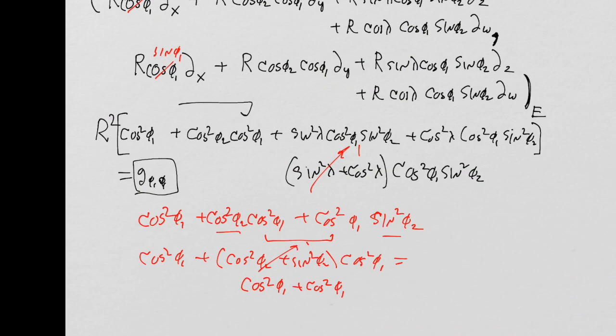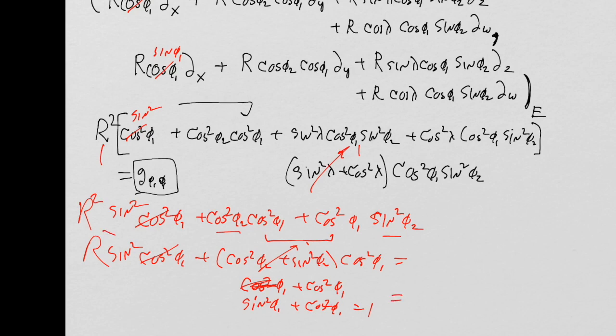So that error propagates to here, to sine squared, this cosine squared becomes a sine squared, this becomes a sine squared, and then this ends up being sine squared phi 1 plus cosine squared phi 1, which equals 1. And then, of course, this factor of r propagates too. R squared propagates. So this whole thing gives me g phi 1 equals r squared. Okay. So it is actually kind of nice and simple for that particular first component.